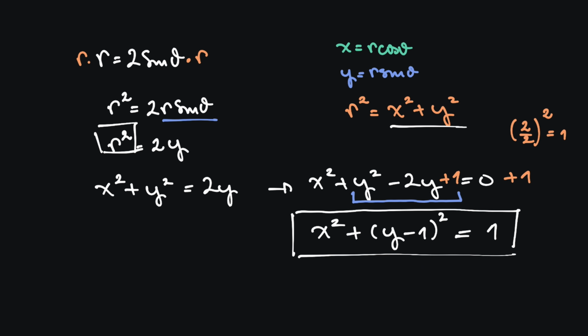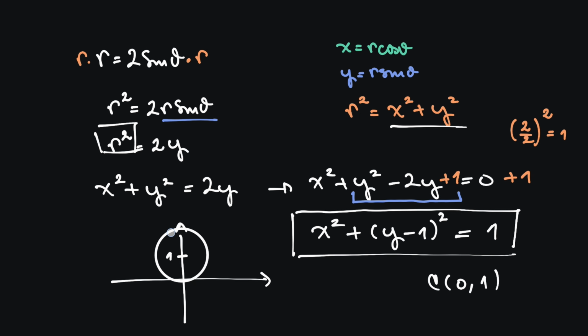If we graph it, it's going to be a circle with center (0, 1), right? If we want to graph this, then we will have something pretty similar to this. I'm going to publish another video in which I'm going to explain how to graph this kind of equations. But for now, if this is 1, we're going to have a circle pretty similar to this. I'm going to do my best to draw the circle. All right, something like that. So I'm going to have this circle with radius 1. This is -1. This will be like the graph of my equation. This is not the point of this video, but it's just like a heads up.